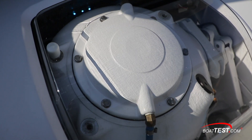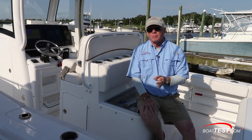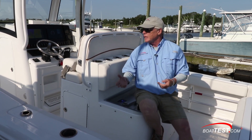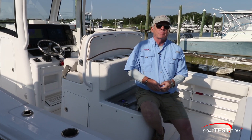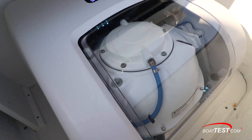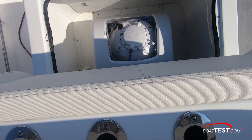First let's talk about the installation and then we'll get out in the water. A couple of key features about this unit: first of all, it's 12 volt, not 110. So much like the Sea Keeper 2 and the Sea Keeper 3, it can be put on smaller installations. What's really unique about this is, unlike the Sea Keeper 2 on up to 35, this is the only one that has a flat base. Part of the gyro stabilizing dome doesn't come out underneath it, so it can be flush mounted onto the deck.